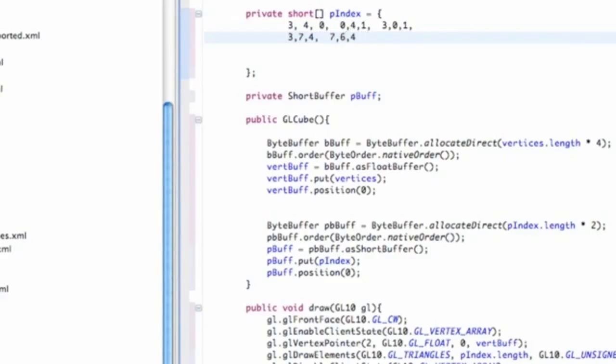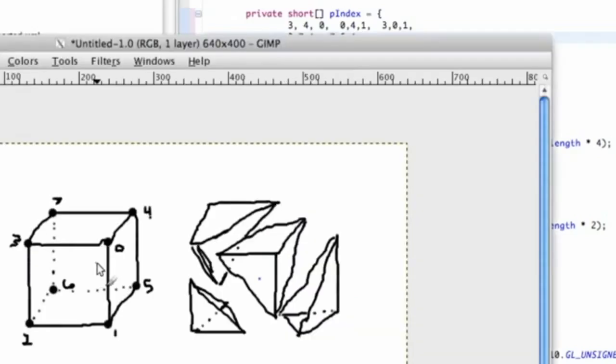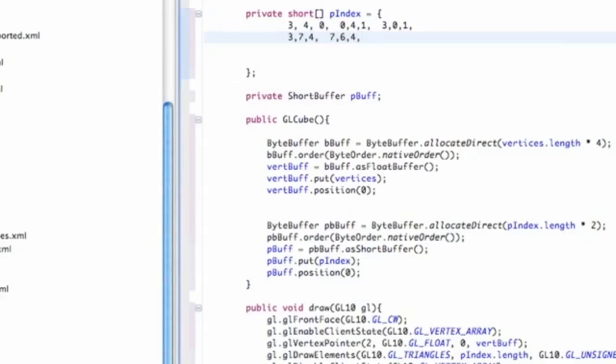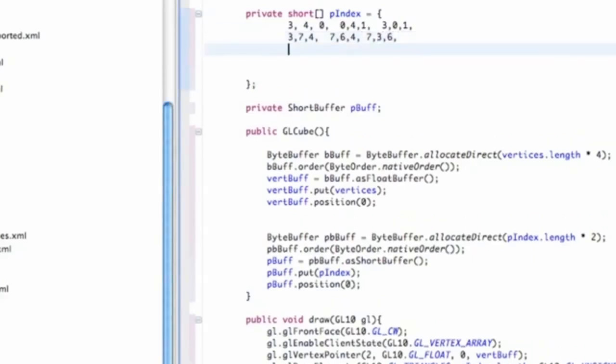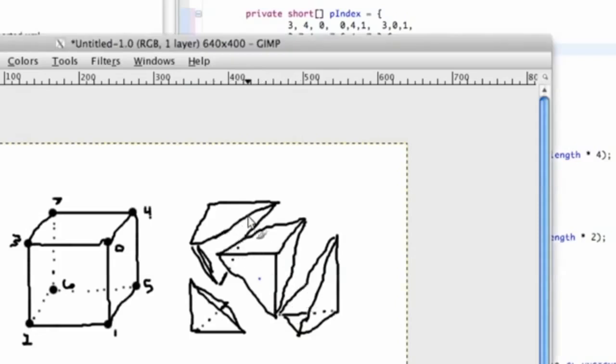And then let's give us some more room to create the side. Again, we just have to think about which side we want to be the front, facing the front that we can actually see. So again, we're going to use these 3 points, and we want to go clockwise, so it'll be going in this direction. So it'll be 7, 3, and then 6. And then we're done with basically these two chunks here, and we're just going to work with this one now. So we're going to say again clockwise 3, 1, 2.